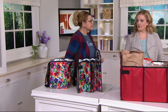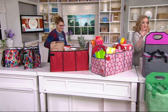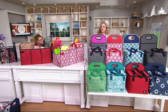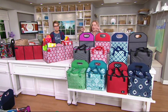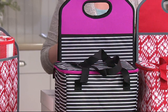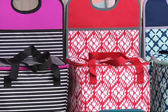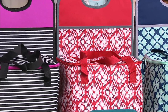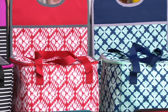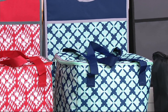We have nine choices. Taking you down to this end of the table where they're all beautifully arranged. First, we have stripes — the one with the black and white stripes and the little hot pink accent. Then right next to it is red lace, one of the newer ones — beautiful red accents. And then this is blue floral — pretty, with little pops of teal, turquoise, and navy.